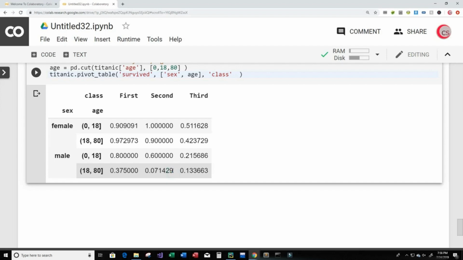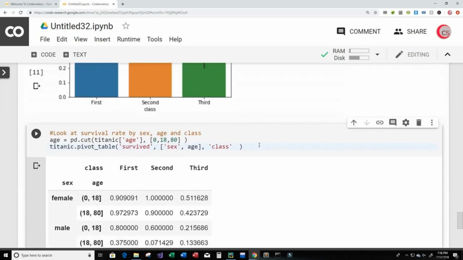So you were not likely to survive if you were a grown man in the second class. So I'm still seeing the same pattern, no matter how we dice up the data sets.